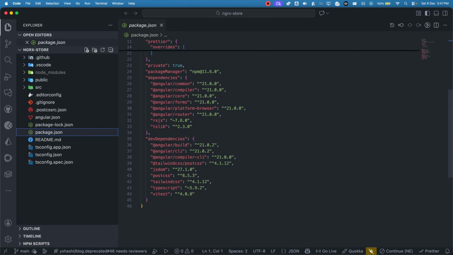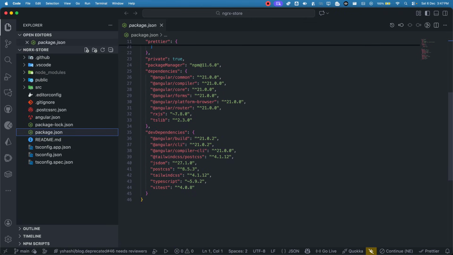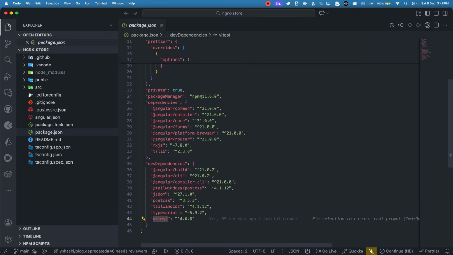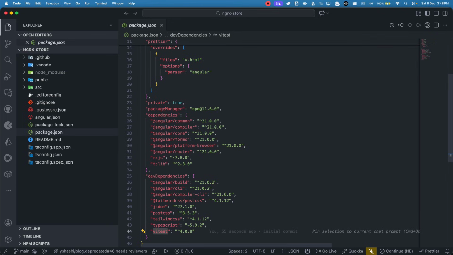And also if you take a look at the dev dependencies, we also have Tailwind already added, and we also have a new support for testing, which we are not going to cover, which is Vitest. But maybe we can talk about this in our upcoming videos, where I can show you more about Angular unit testing by using this project. So if you are interested in that, do let me know in the comment section.